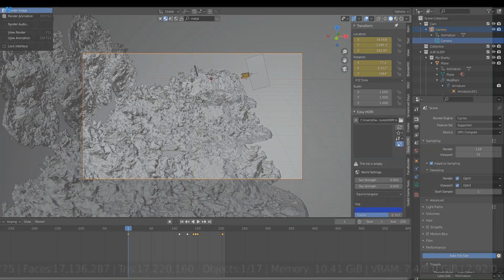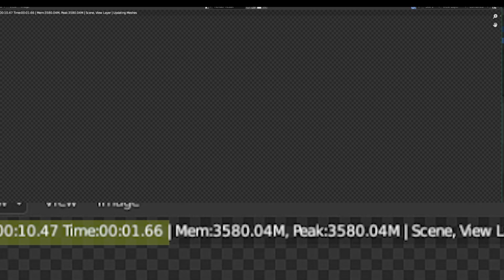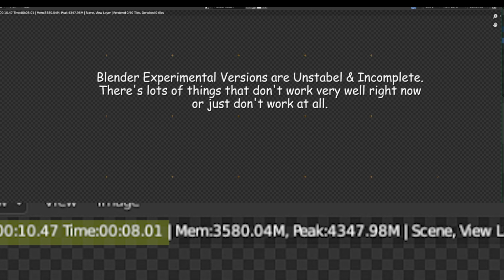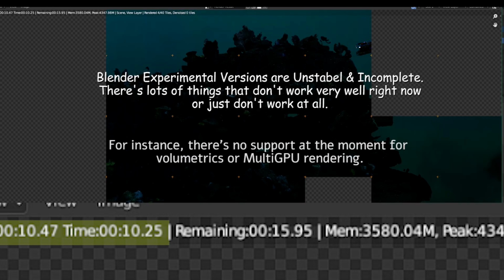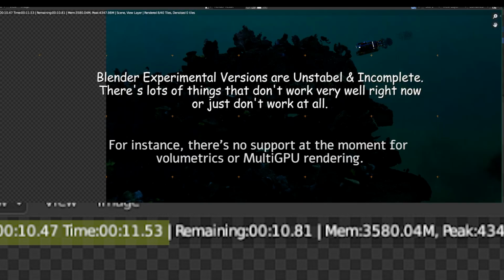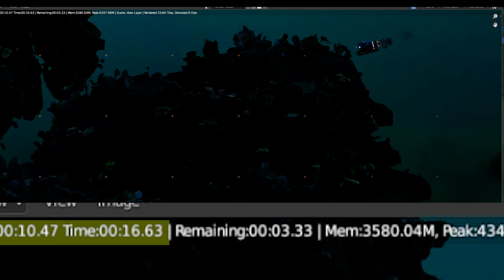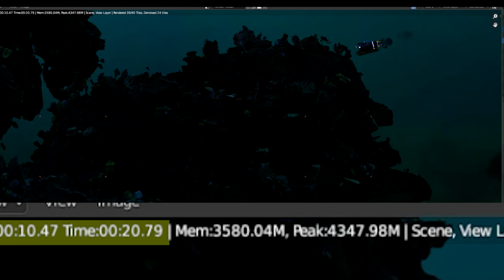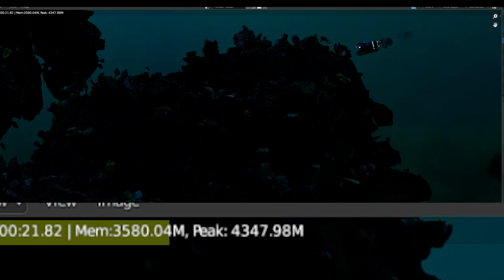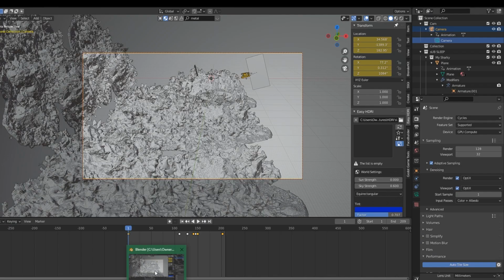So if you check out this scene that I did, it's a very heavy hitter. It's got 17 million tris and faces. I mean, it's no bullshit. So when I put it through here, I opened it up in 2.92. The render time ended up coming out to 21.82 seconds for the scene that we had with this little ocean scene with scans of the ocean floor.